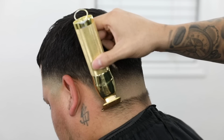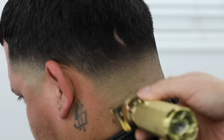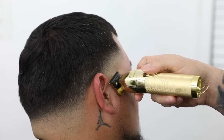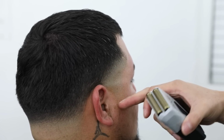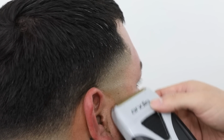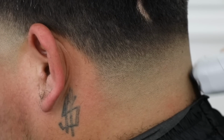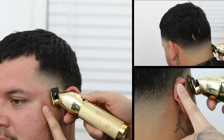You should be able to distinguish that little faint line, and that's going to be our guideline to show us with our electric shaver how high to come up. And then from here, we're just gonna go ahead and start shaving up to that little line that we left behind. And if you feel like you created any little hard lines again with the shaver, guys, you can just come back in with the trimmer and just kind of blend them right back out.